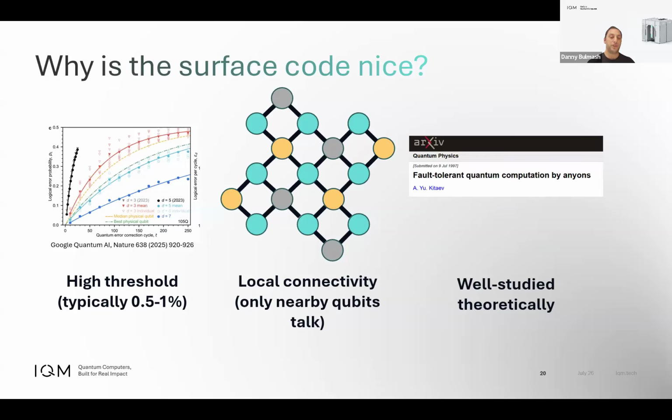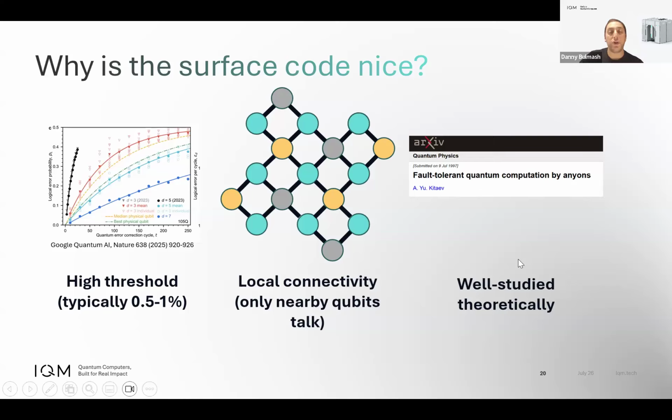Another thing that's nice about the surface code is that only nearby qubits talk to each other, right? So we have this wonderful little grid structure of our qubits, and we don't have to have any faraway qubits talking to each other. And this is very nice because, especially in solid-state qubit architectures, it's difficult to make faraway qubits talk to each other directly. You end up having a large overhead in having that happen. So these codes, like the surface code, are very well suited to superconducting qubits and other solid-state qubit types.